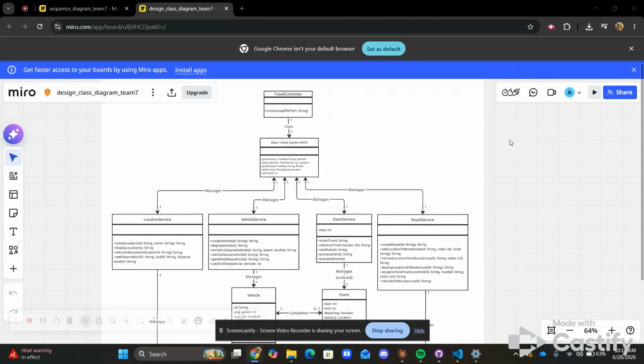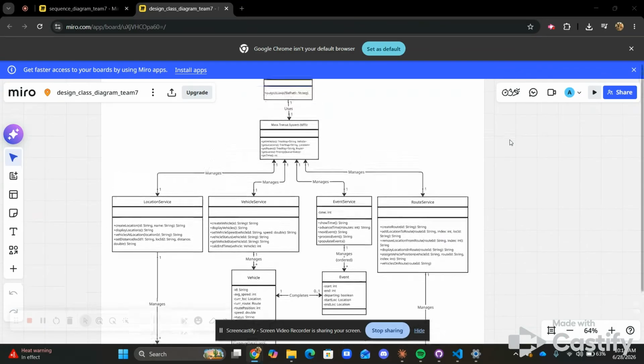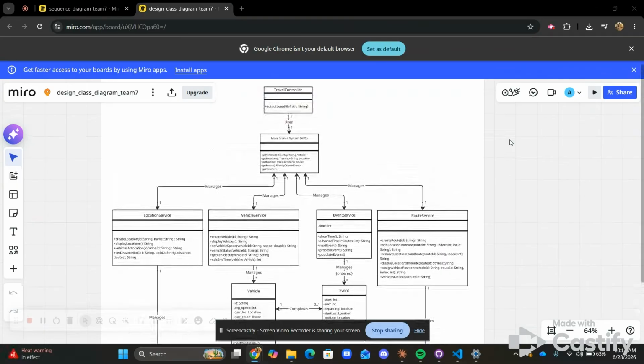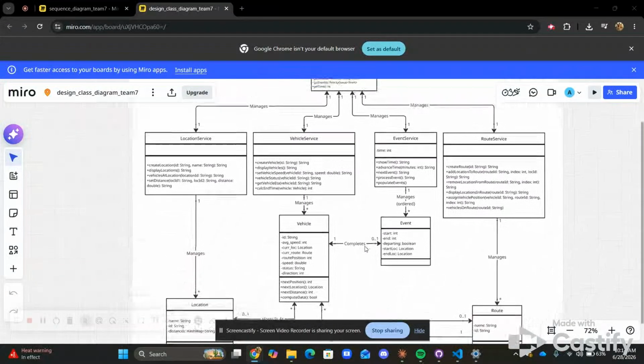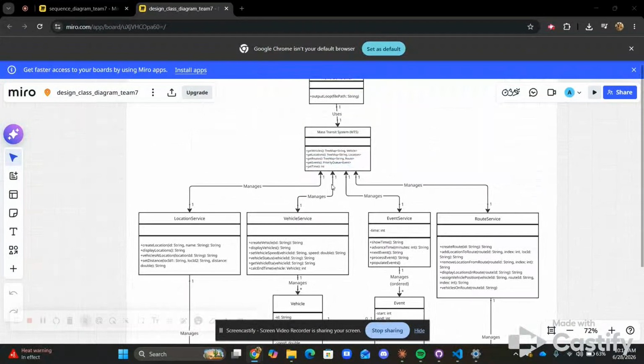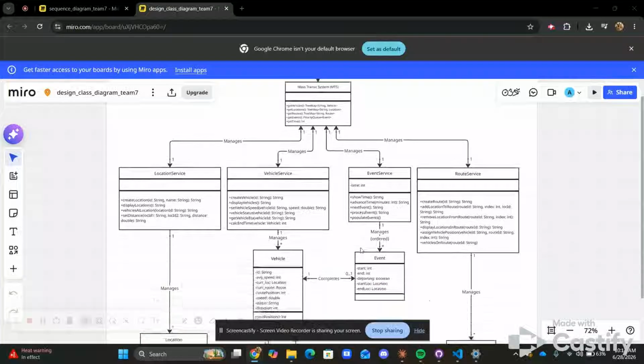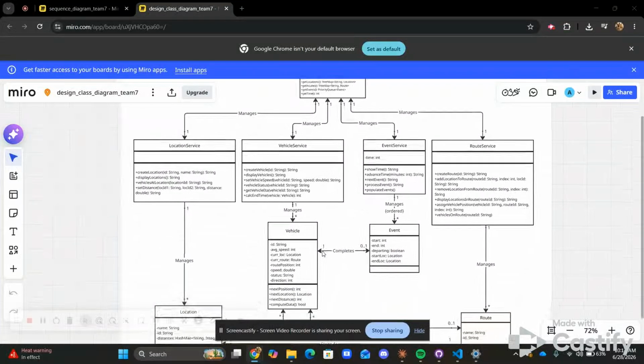along their assigned routes. So before going into the code, I'm just going to give an overview of the diagram. So before, in phase one, we just had the MTS system with all the methods overviewing all vehicles, locations, and routes. But in this phase, we separated it into individual service objects to manage their corresponding entity and all the entities that exist of that type.